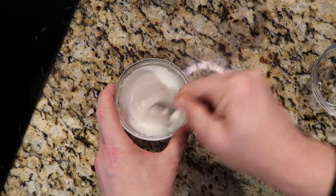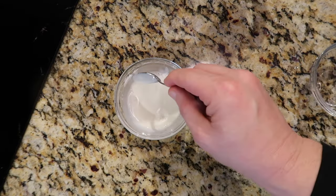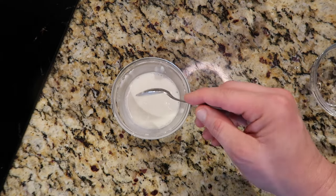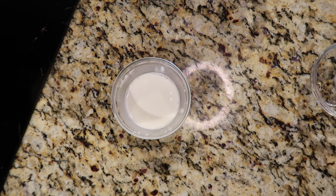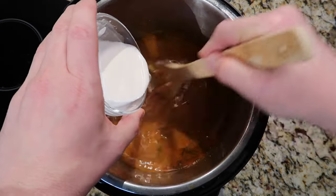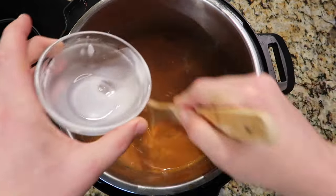Perfect consistency. All right, you have to make it a slurry before you add cornstarch directly to a sauce, because if you just add cornstarch to the sauce and you don't temper it ahead of time like this into a slurry, it's gonna just clump up like a ball of cellophane and it won't even do anything. You have to always do a slurry. Simple, easy. Okay, now once my sauce begins to bubble, I wanna add that cornstarch slurry in and just stir it directly into the sauce, and it's gonna thicken up almost immediately.